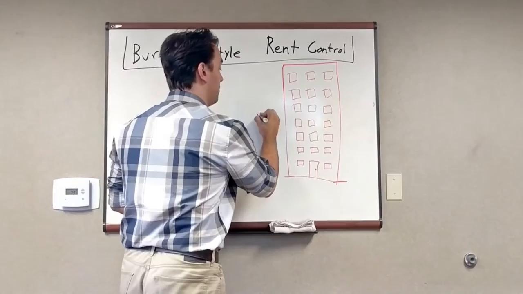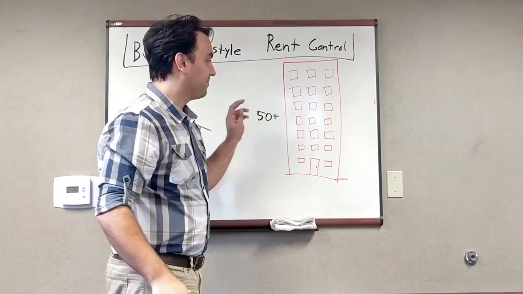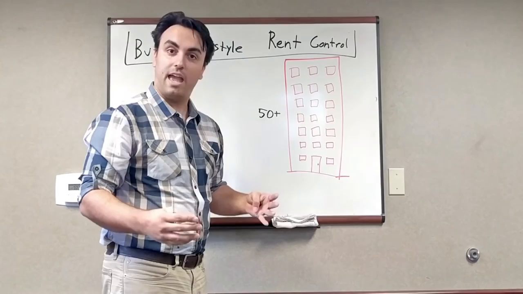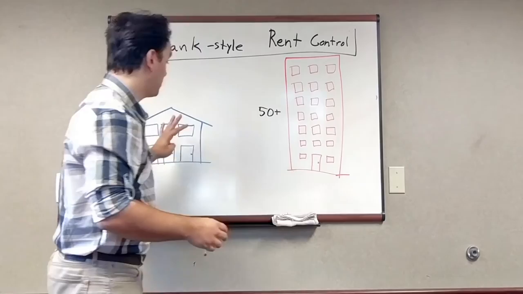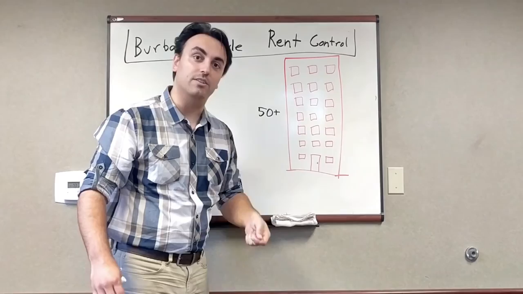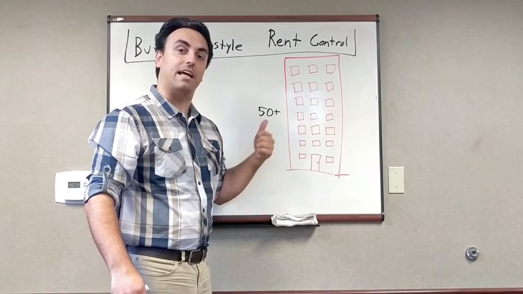These are the large mega scale buildings that tend to churn and burn residents. They work on high turnaround, they employ a lot of minimum wage leasing agents, and they flood the ad market with very cheap ads, and actually push out the smaller buildings. And these guys are not able to keep up with the ad buys. And what happens is, as they drive their prices up, because they're paying for more and more leasing agents, because they're having higher and higher turnaround, as they pay for more ad buys, and that's where they're spending their money, their prices skyrocket.